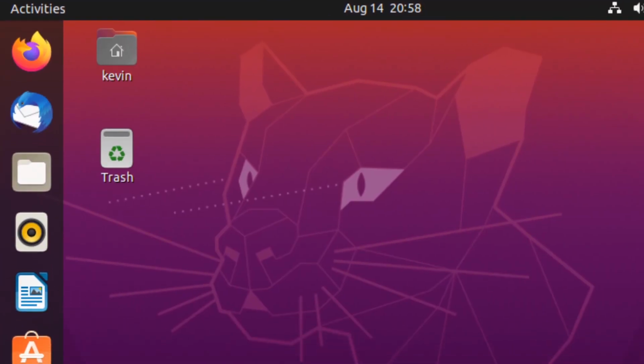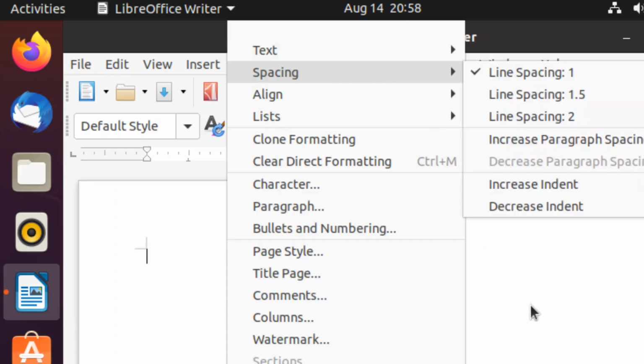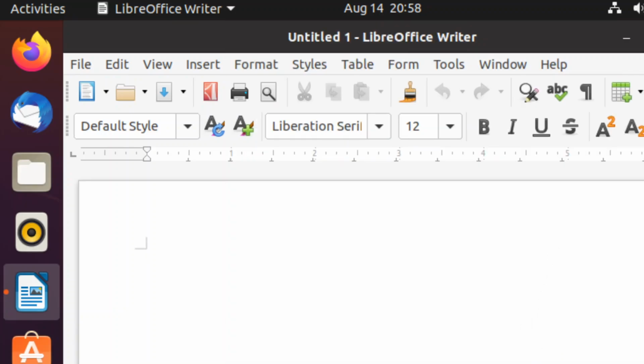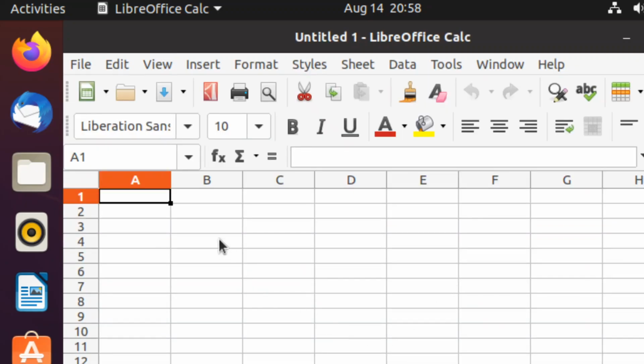Ubuntu desktop. So if you see here on the left-hand side, we see LibreOffice Writer right here. We're going to click on that, we'll open it, and you'll notice it's pretty similar to Word. So we've got some text editing options up here, formats, styles, things like that. Let's go and exit out of that. We see Calc spreadsheet here. And this is very similar to Excel spreadsheet. Similar functions, similar style.